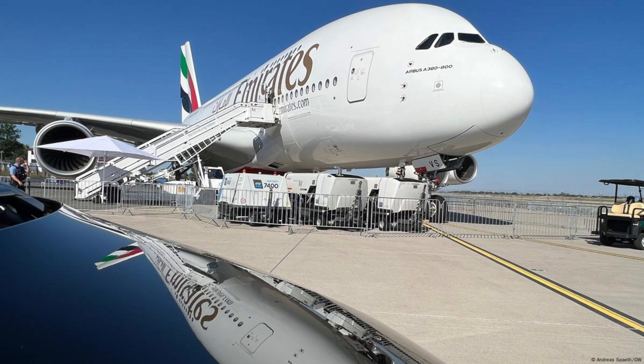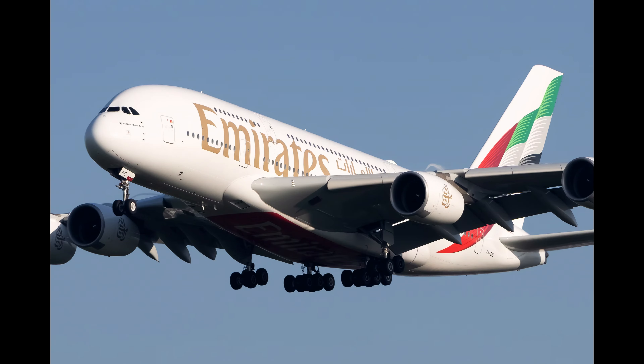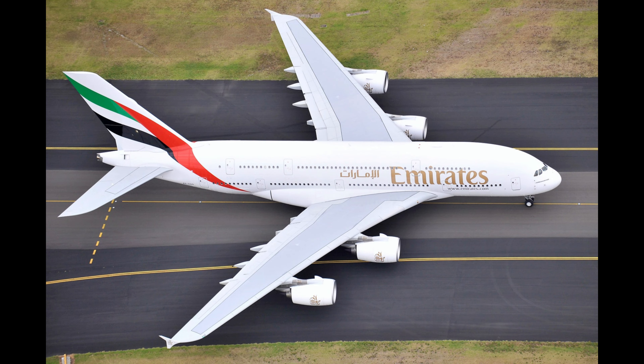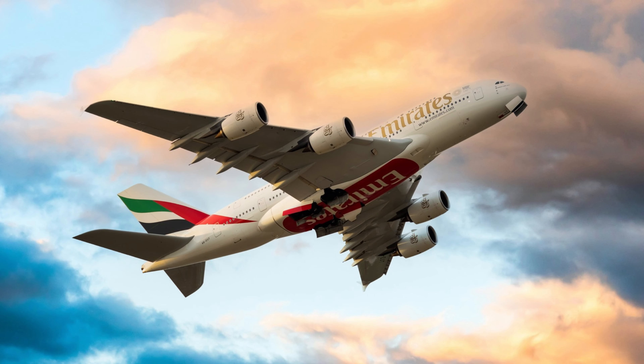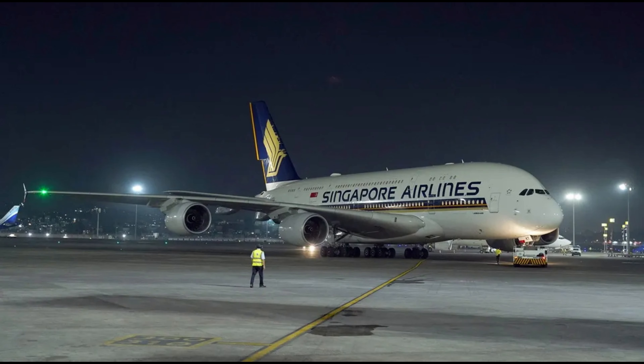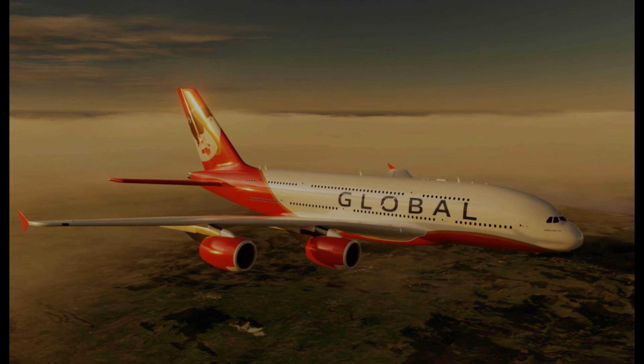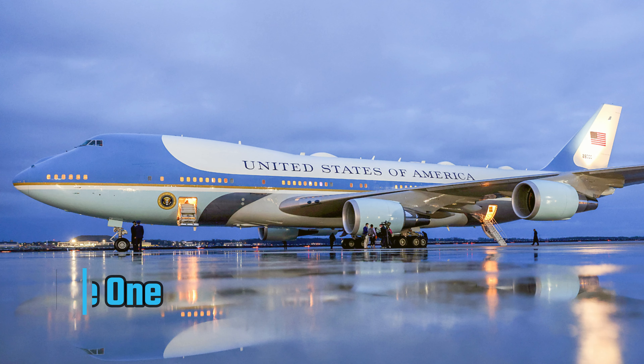This ensures you can fly non-stop from Los Angeles to Sydney or from New York to Hong Kong with ease. The exterior can be personalized to reflect the owner's unique style, featuring custom paint jobs and logos. With its palatial interiors, cutting-edge technology, and incredible range, the Airbus A380 rightfully earns its place at number two on our list of the most expensive private jets in the world.